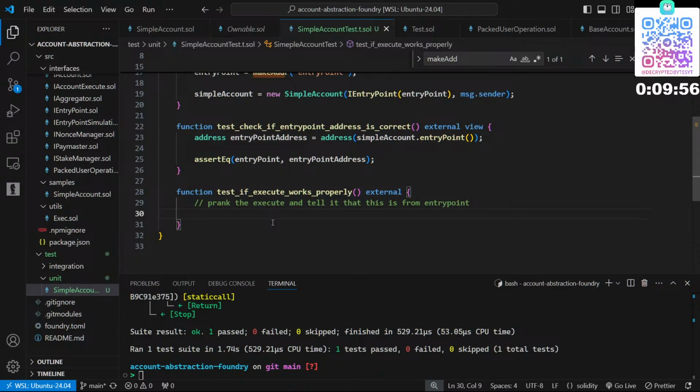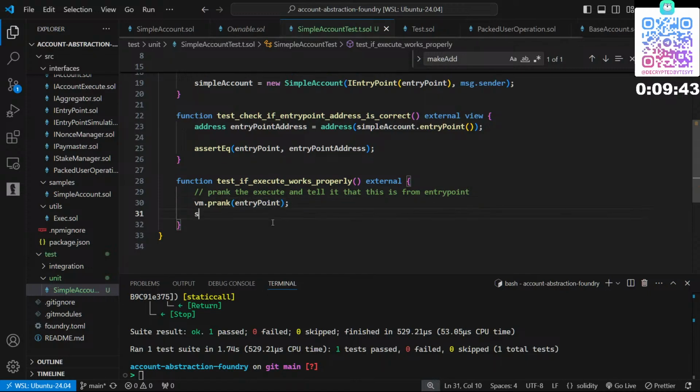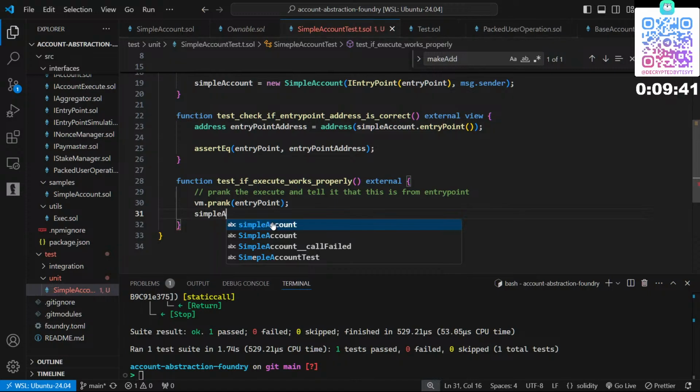So to prank, we need to vm.prank and do something like vm.prank entry point, then simple account dot execute. But what we want to do in the execute, we don't really have anything else to do. Like we don't have any other contracts to test. Like we can't do trades, we can't do anything.